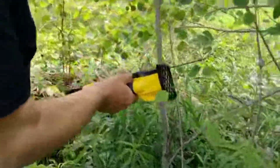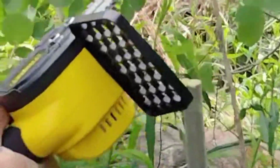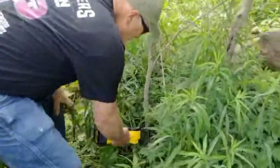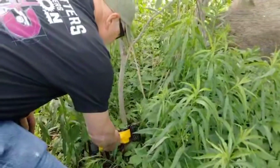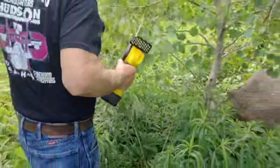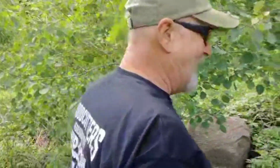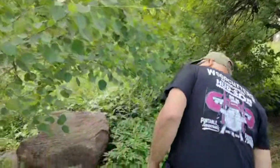Okay, here we go. First cut. Wow, that is not a toy. All right, let's get it down low. That cut it pretty quick. I'm impressed. I mean, I know it's not no big tree or nothing, but that's impressive. I got an idea for this. I'll tell you what it is in a minute.